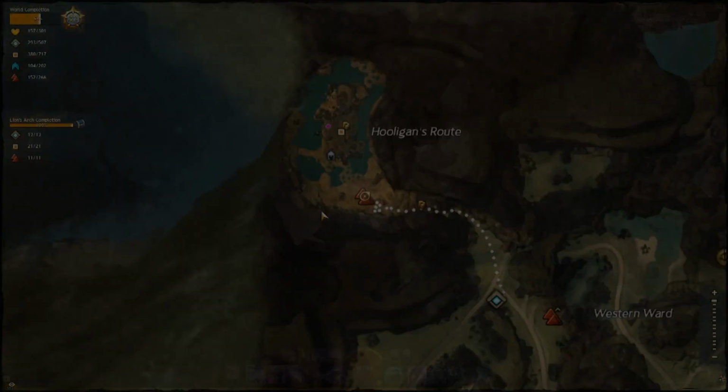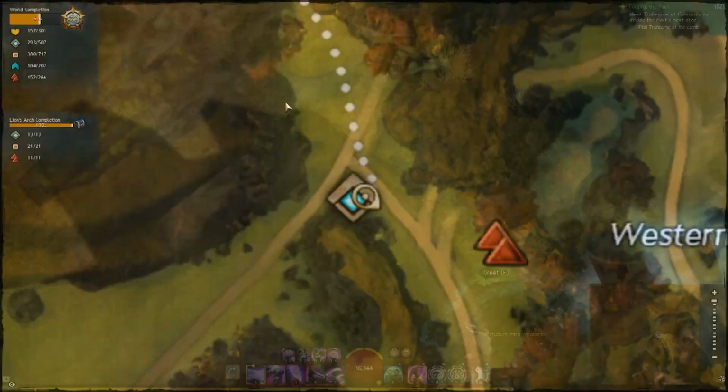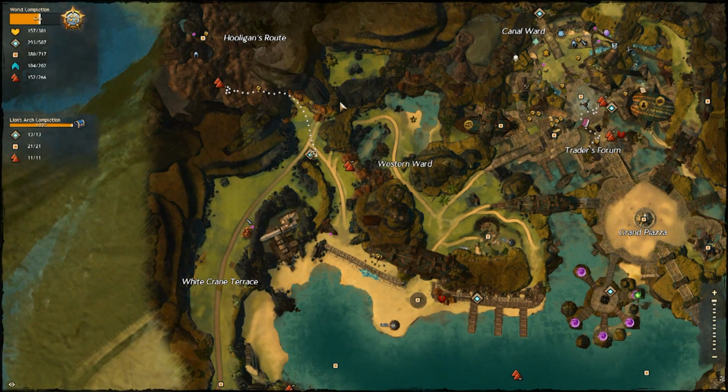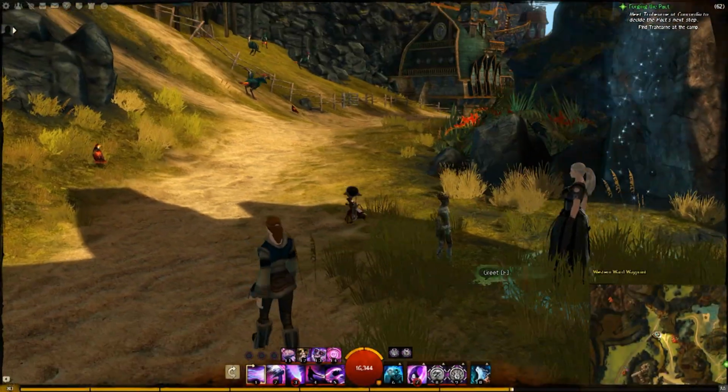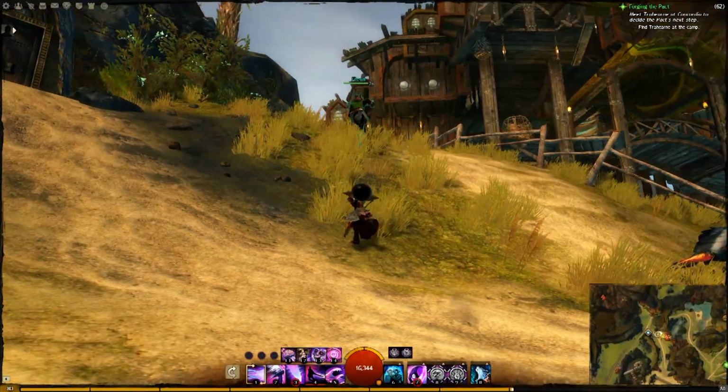On to the second one. Okay, starting from the waypoint again. For those of you who don't know where we are, top corner of Lion's Arch. We're going to be getting this vista here next. This one is actually surprisingly easy.